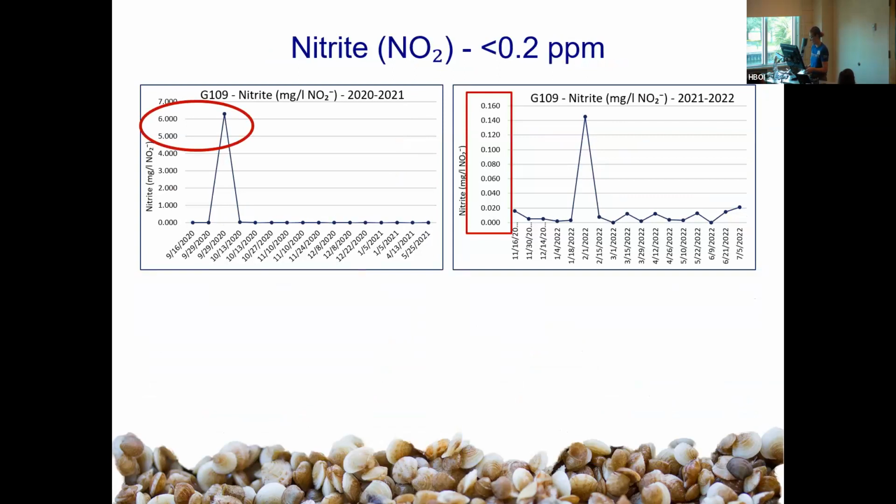Moving on to nitrite. I've shown these 2 graphics as an example of what possibly could be an outlier, and then also to make a comment on scale. The first graphic has a value of over 6 milligrams per liter, which is a very high level for nitrite. It might be a questionable value, but we might expect it to be toxic. And then the next graphic on the right looks fairly similar, but when you look at the scale outlined in that red rectangle, it's an order of magnitude lower than the graph on the left. And all of those values are actually below the threshold of concern, which is 0.2 parts per million.